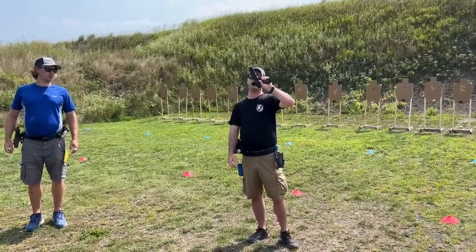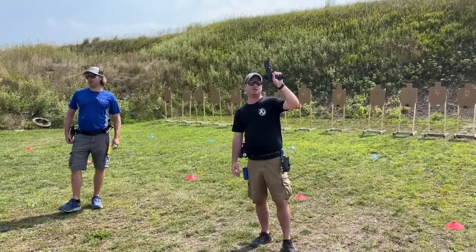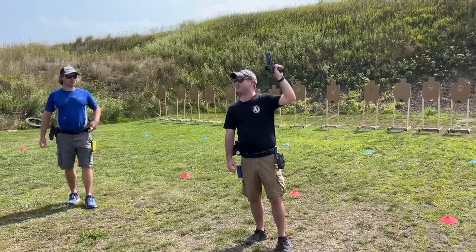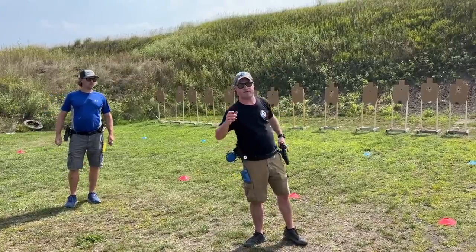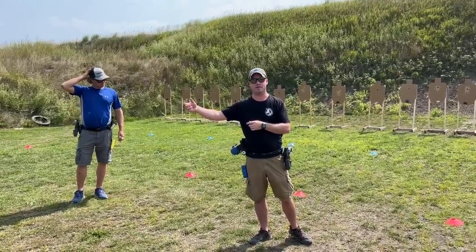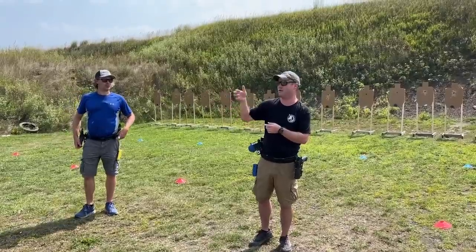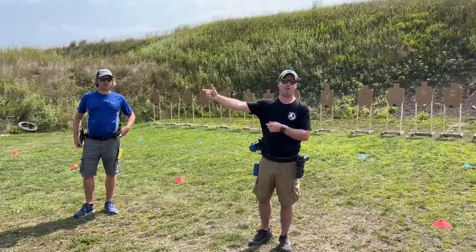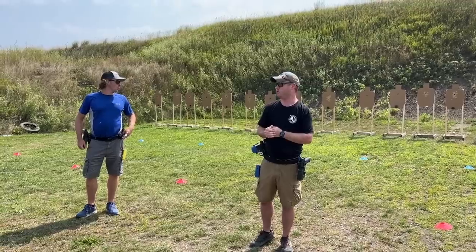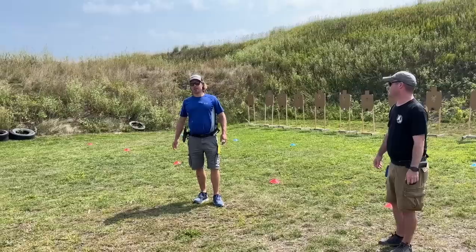Like Ben said, changing your finger position on this drill makes a big difference also. If I have my finger way out of the trigger guard, or if I have my finger up in contact with the trigger, in my experience, the farther you get your finger away from the trigger, the tougher the drill becomes. And I like practicing this drill in dry fire with all the different positions, where I'll have my finger contacting the trigger, way forward, far away in the very front of the trigger guard, and everywhere in between.